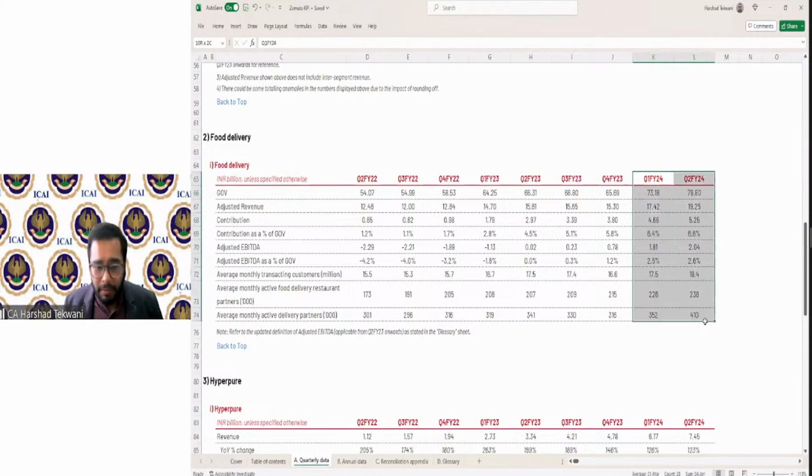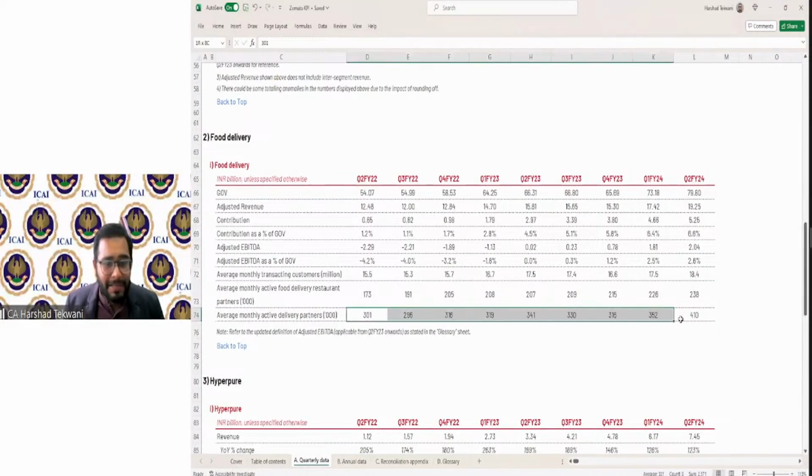Let's say for example, this one, the continuous average monthly active delivery partners are increasing. Somewhere there was a dip over here, but after that there is a continuous increase, again a dip, but again an increase. So I can directly correlate this with the commission paid to delivery partners. I can bring this number in front of the commission paid, and see whether the commission paid is in line with the average monthly active delivery partners. I can perform some analytical procedures.